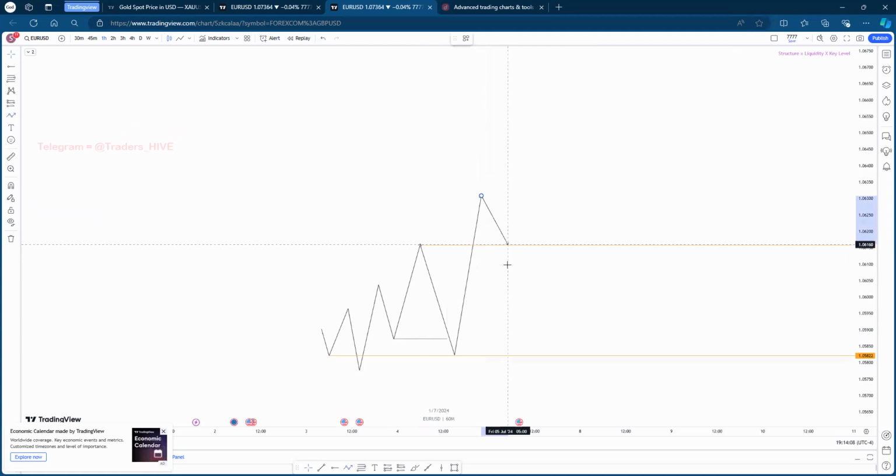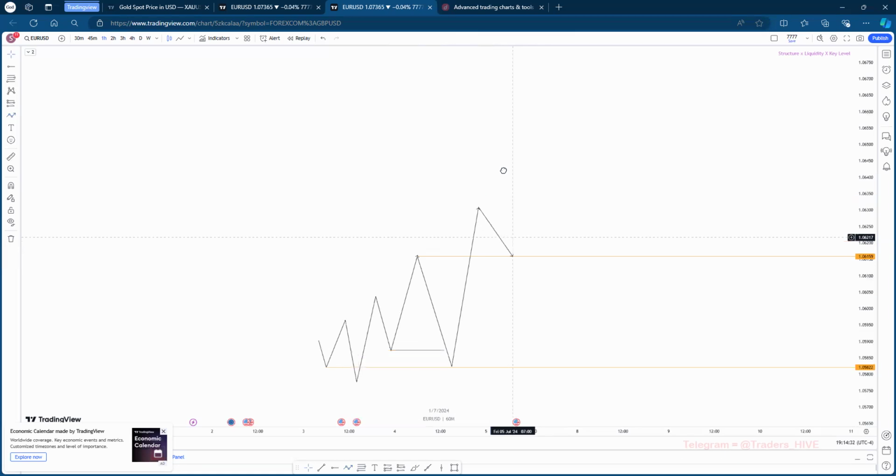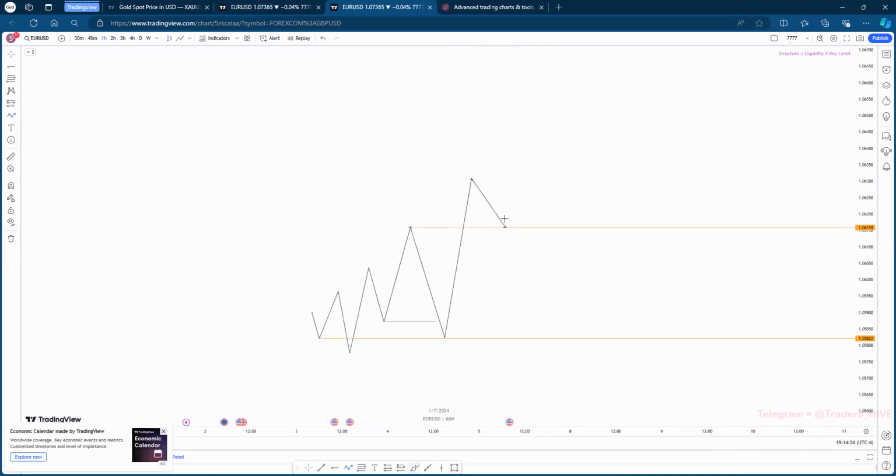I'll just play 10 pip stops, max 10 to 11 pips, right? And I'll just want to buy to the upside, right? But many a times what I want to do is that if I'm patient enough, I can wait for price. Let's say this continuation is on the 4 hours time frame, right? I can be patient enough to wait for this. I'll wait for the 4-hour level to be tested, right? The moment the 4-hour level is being tested, I will move one time frame lower, right? Which means that I'm going to the 30 minutes time frame or the 1 hour time frame, max the 1 hour, right?